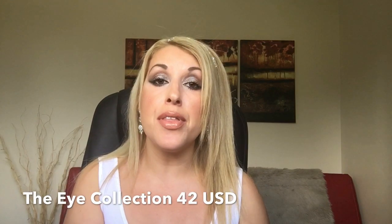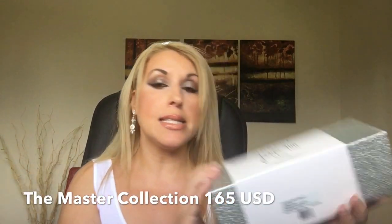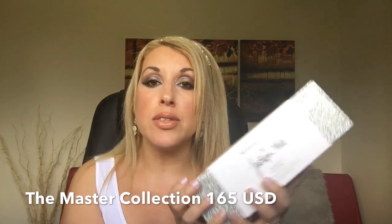Then you have the eye collection that looks like that, the bag is smaller, and then you get 8 eye brushes here, all that. And then you have the master collection where you get a case that looks like that, and you get 24 brushes. So basically the face brushes, the eye brushes, and 11 additional brushes, and it retails for $165 US.